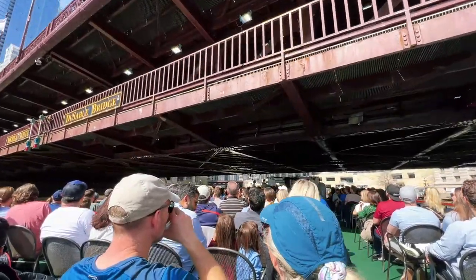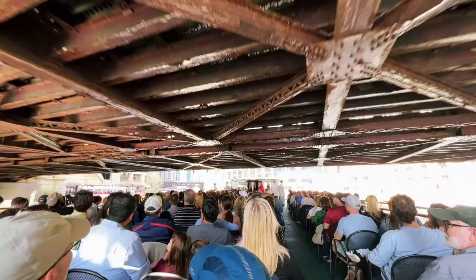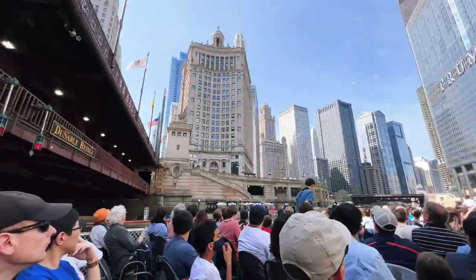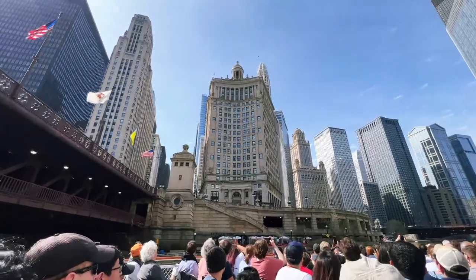And you can see that on our left-hand side, part has been turned into the Bridge House Museum. It's kind of a cool place if you're into bridges to see how they work. On our left is today the London House. Take a look about a third way up, and there are griffins, winged lions there.